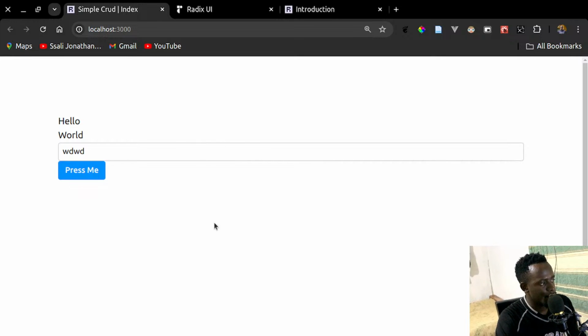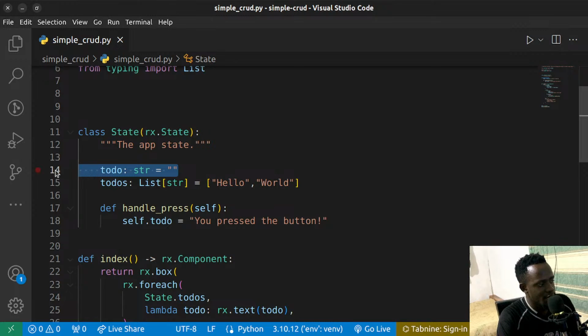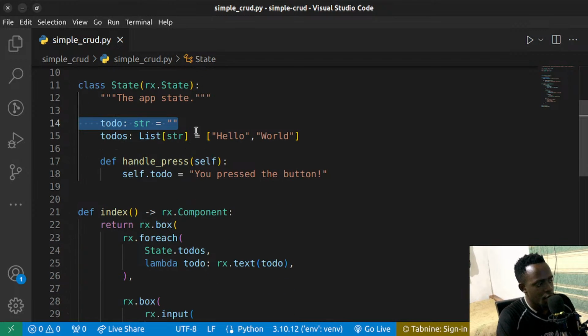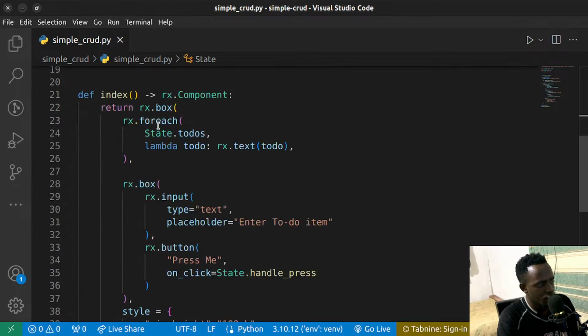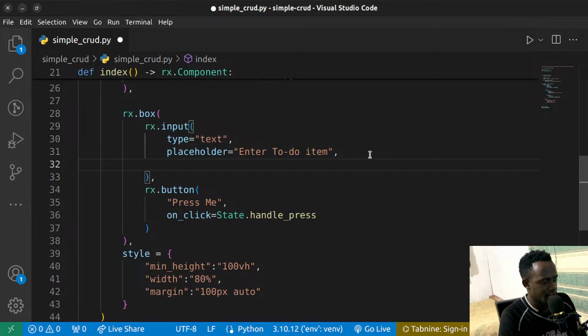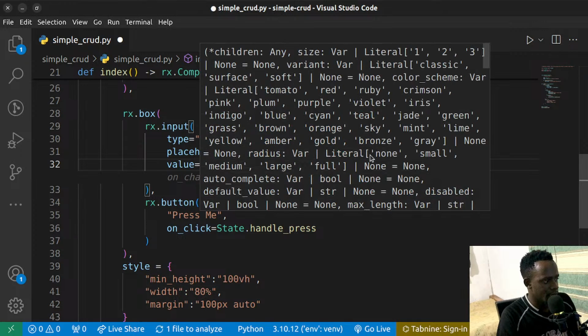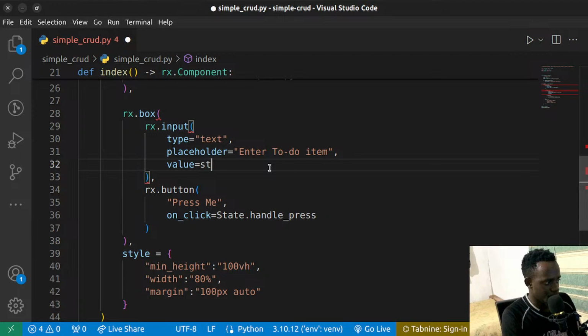All right, so let's go ahead and do this. What I'm going to do is bind this to state, or basically make sure it has a certain state value. Keep in mind that we have our state of to-do, which is the initial state of our to-do. What we want to do is bind the state of this to-do to our input right here, so that the moment we enter text, we set our state to that to-do. So the way we're going to do that is to say that this is going to have a value, and the value of this is going to be our state dot to-do.